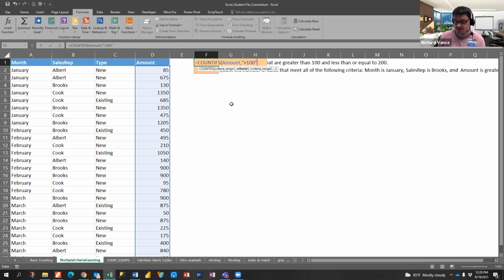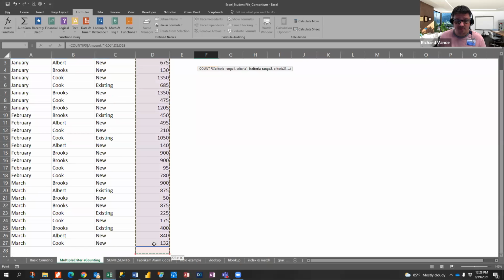End quotations. So I've got my function, the criteria range 1, which is D2 through D27, and my criteria 1, which is to be greater than 100. Then I put another comma to separate for the next argument. Now it's asking me for my criteria range 2. Since it's the same range, all I have to do is highlight again.